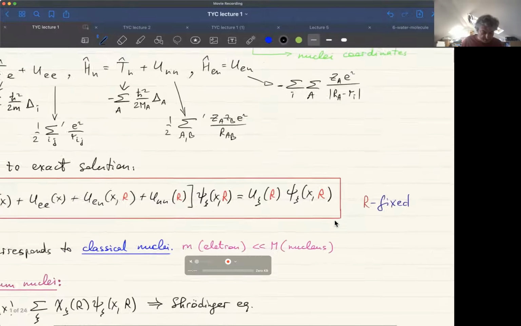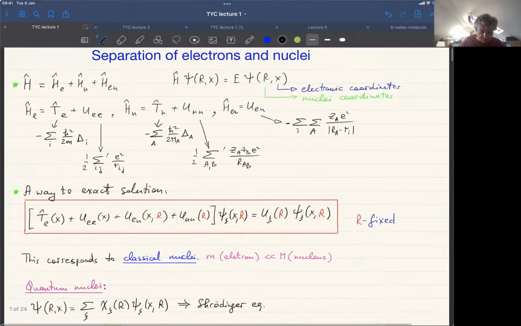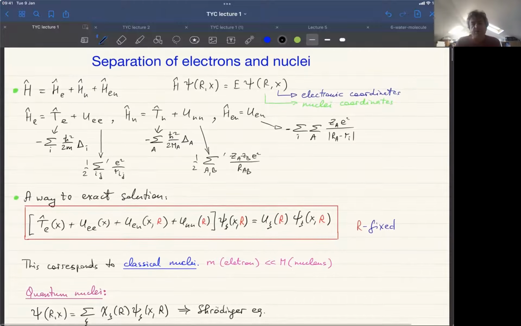So there will be 2 lectures on vibrations and how one can calculate them using ab initio techniques. So that's basically the idea of these 2 lectures I'm going to give you today and the next week. And if we're going to talk about vibrations, then we have to start from the separation of electrons and nuclei. So this is what we call adiabatic approximation.